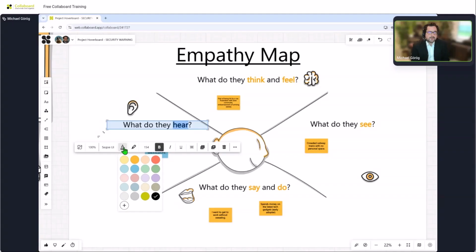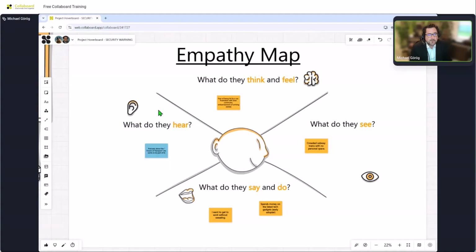So in Collaboard, you can select from these 20 default colors. This is one thing, but there is also a very nice color picker that allows you to pick the color from any other element on the board. So let's do it now here. So we easily style this text. And that's just a visual thing, but it usually helps the people to understand better what the activity you have planned on the whiteboard is about.